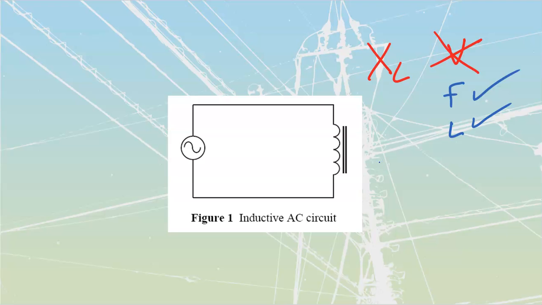What we do is we combine this all down now into a single formula that says XL = 2πFL. We see that the L is directly related, so if L goes up, XL goes up. If L goes down, XL would go down. If frequency goes up, XL would go up. If frequency goes down, XL would go down.